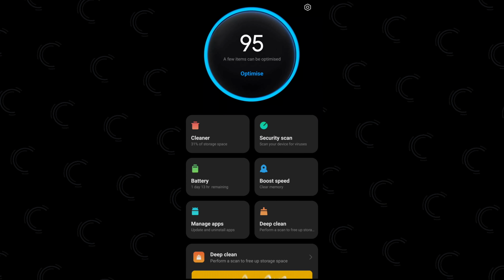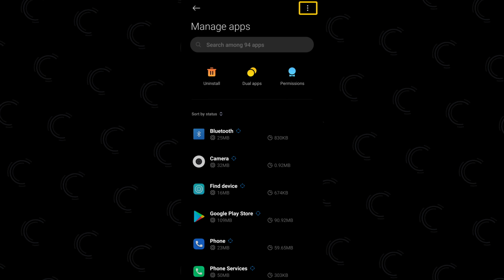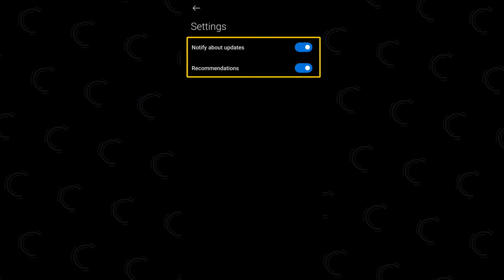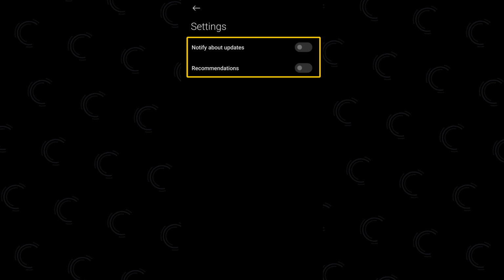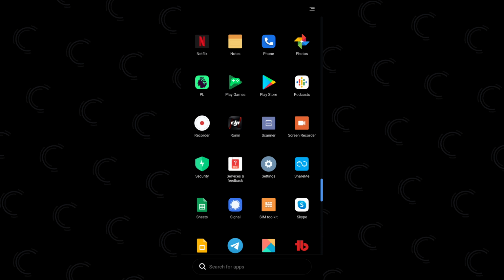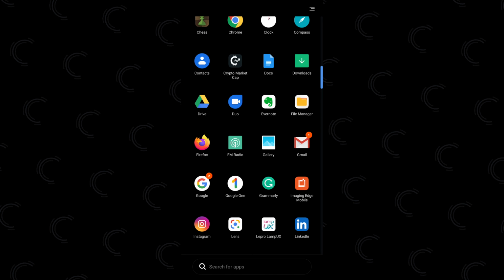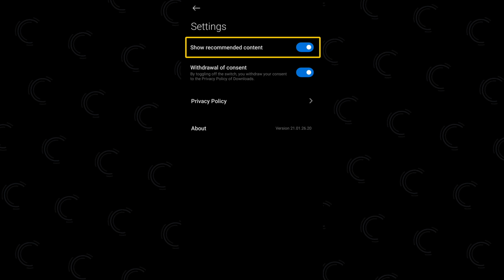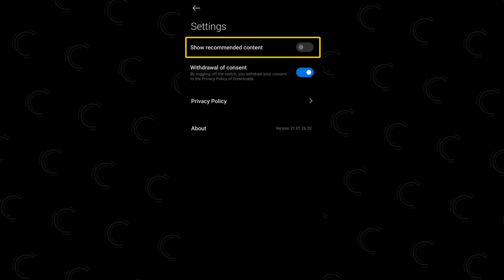Then you go back to manage apps, hit the menu, settings, notify about updates, and take down recommendations too. I think we're done here. So you go down to the downloads folder, you open that, hit the three gear icon, settings, show recommendation, turn that off, then you hit OK.